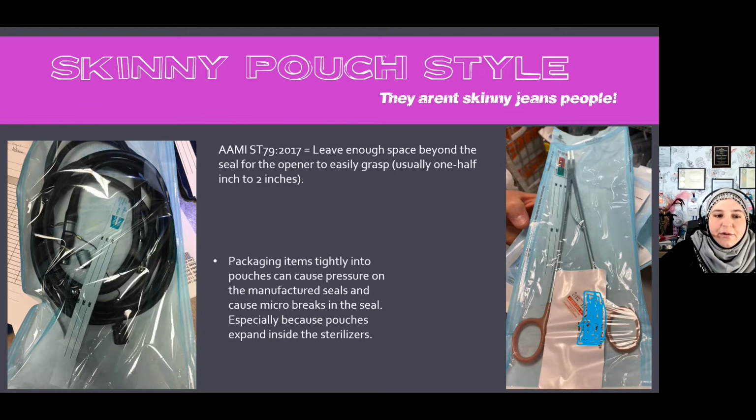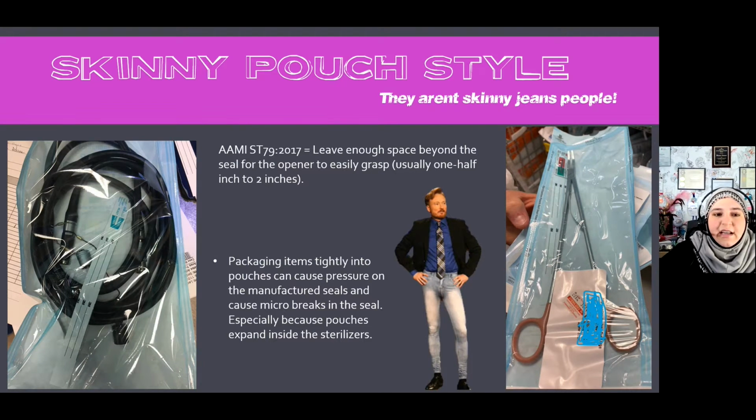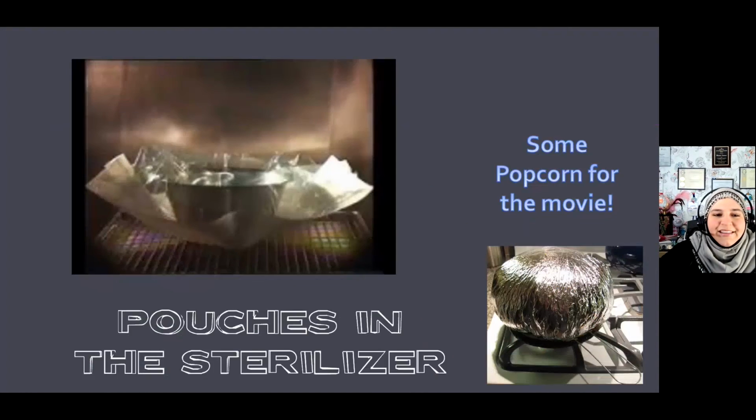And if your packaging is tight like this, what winds up happening is when it goes into the sterilizer, it expands and contracts, right? And as it does that, you're already putting a lot of stress on those manufactured seals. And those seals can start breaking and getting micro holes in them and not be able to keep the sterility barrier that it needs to. So there's Conan and his skinny jeans for you.